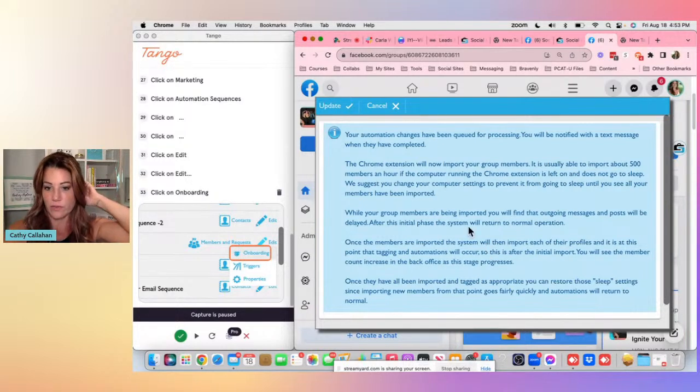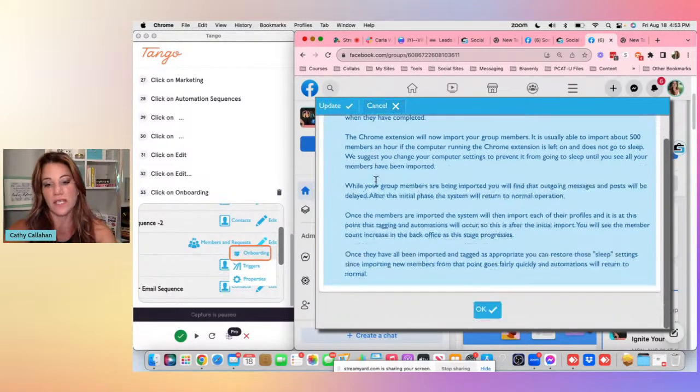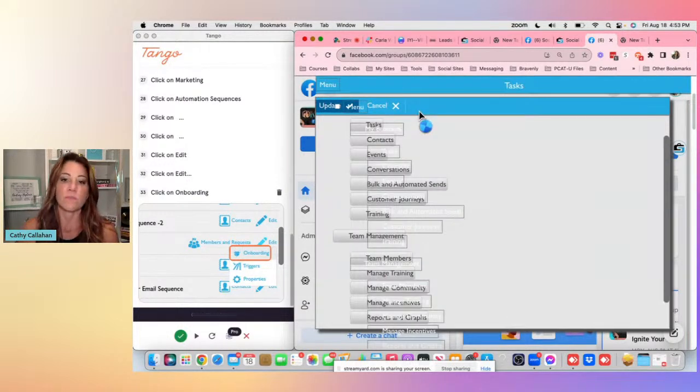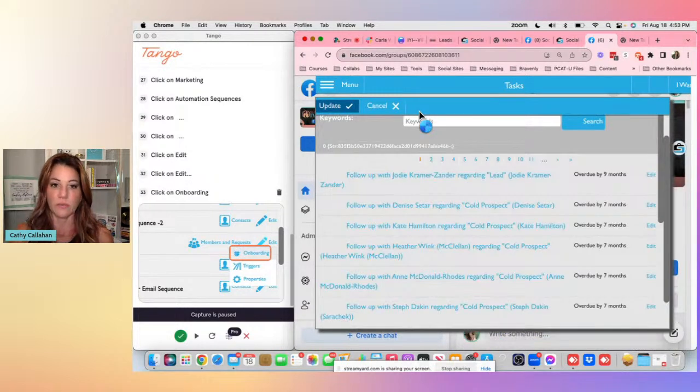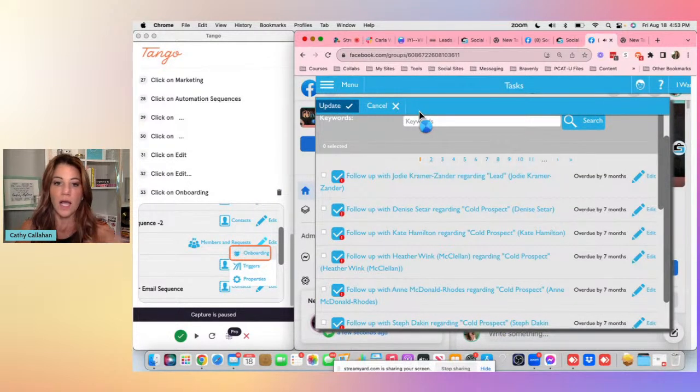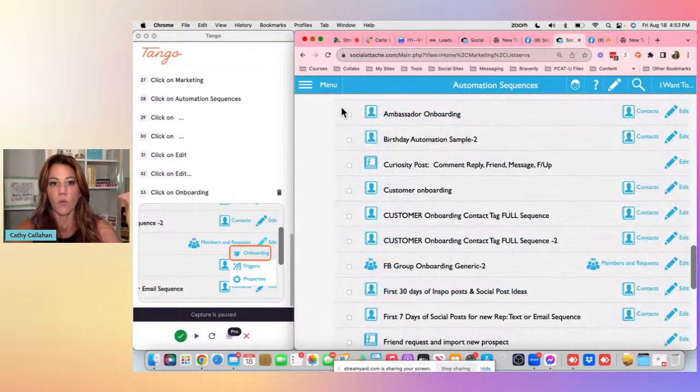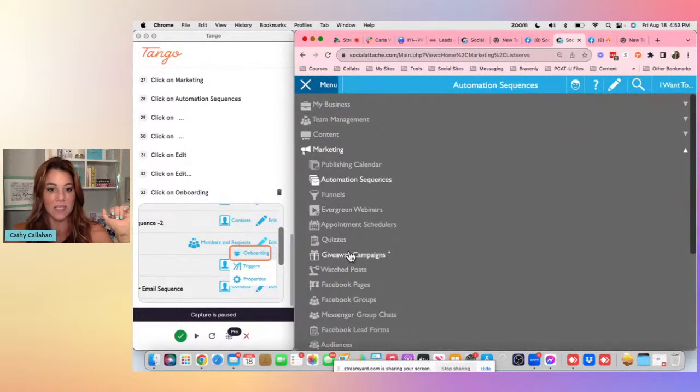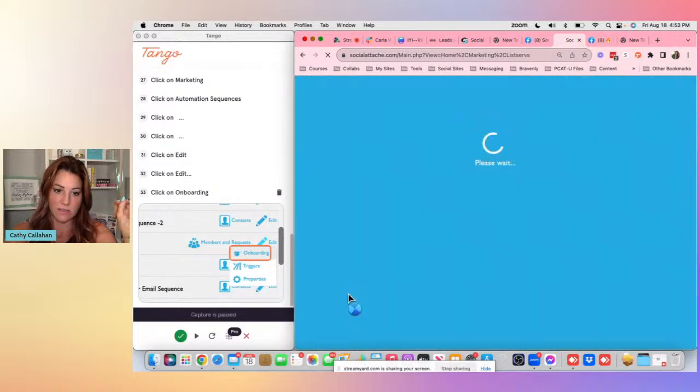And there are notes about all those things, okay? So I always say, remind me later if that's an option, update, cancel, okay. And then if you ever need to get back to those buttons, you can do that within the software. Now, I'm all good. I've got it applied. I'm going to show you from the back side what I can actually see inside of the software now that my automation has been applied, okay?